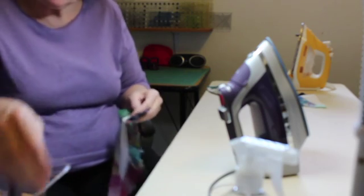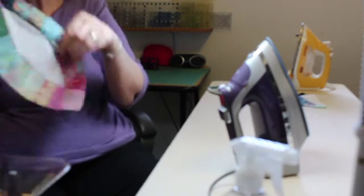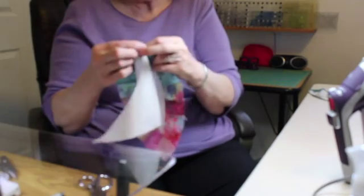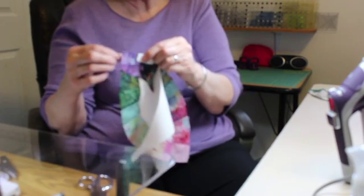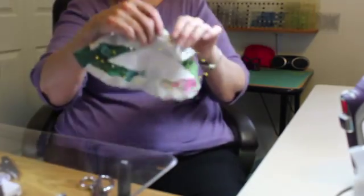Now I take these sides and I pin them on, and they go right a 1/4 inch on that corner right there. They don't go all the way to the edge, and are curved around the same way the other one is. I have a couple of those pinned already so that you can take a look and see what they look like. Set that one aside. Once you get them pinned on, this is the way they look. And I've got the pins on the white side.